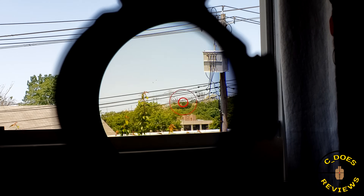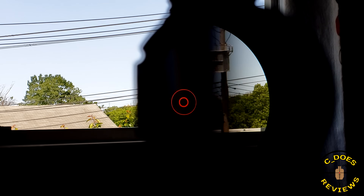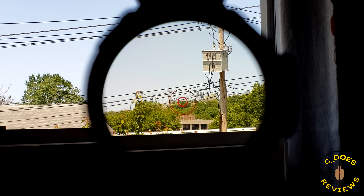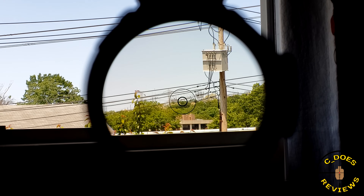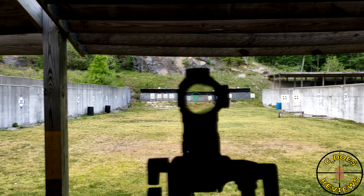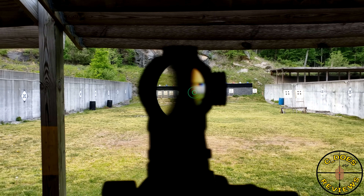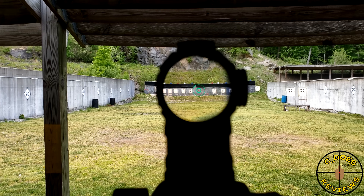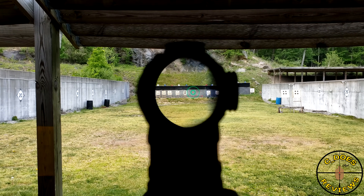As far as the eye box on this thing, I'd say it's pretty good — probably really close to what I found the Primary Arms SLX 1X to be. One thing you will note is, as we pull farther away from the optic, you see these little flat bars. We saw the exact same thing with the SLX 1X, but with the SLX 1X, going side to side I felt we had a lot more flexibility than what we have here. So ultimately I do believe the eye box on the SLX is a little bit more forgiving and thus a little bit better. But this has a much larger field of view. However, this also has much more distortion when going slightly off-center, as opposed to the SLX — there are definite gives and takes between both.